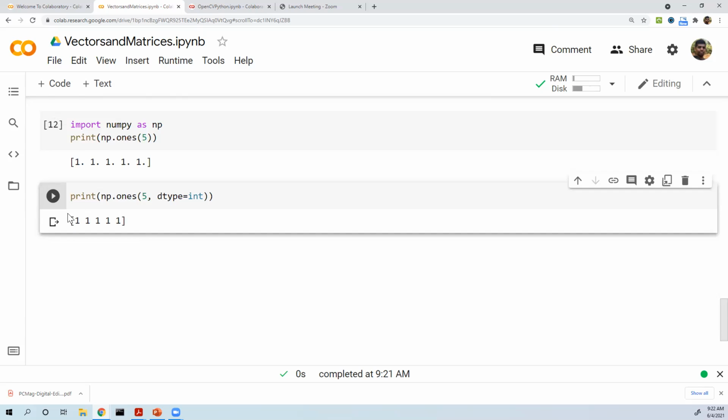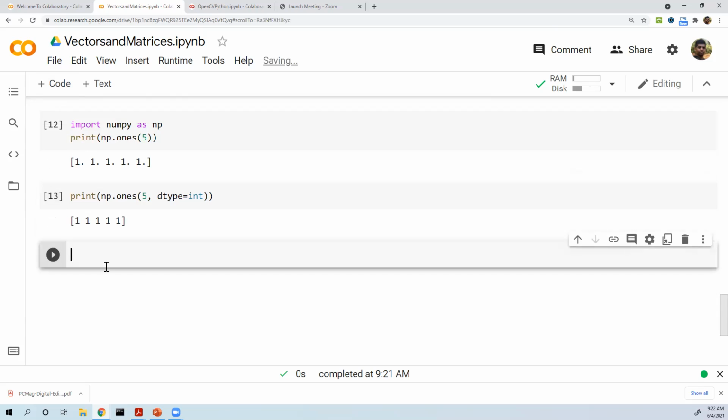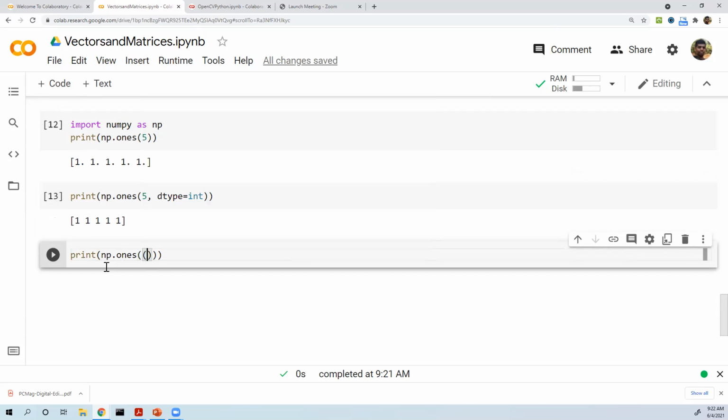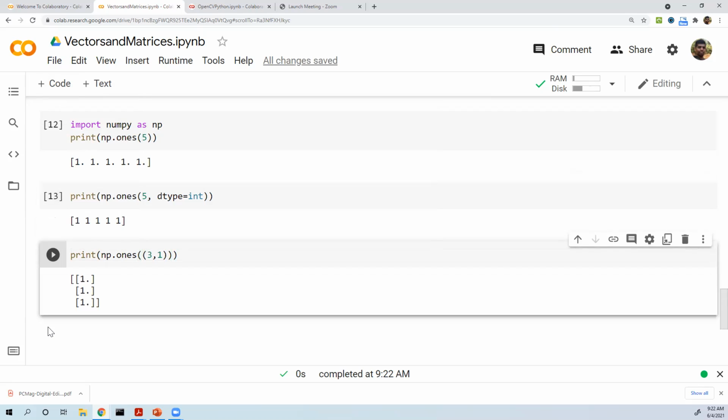Let me show you a column vector. So np.ones. Now this time, for a column vector, you have to have two values, the number of rows, and you set number of columns as 1. Now, for example, if you put it in this fashion, you get a column vector, and then you have 3 rows, and the values are floating point numbers.